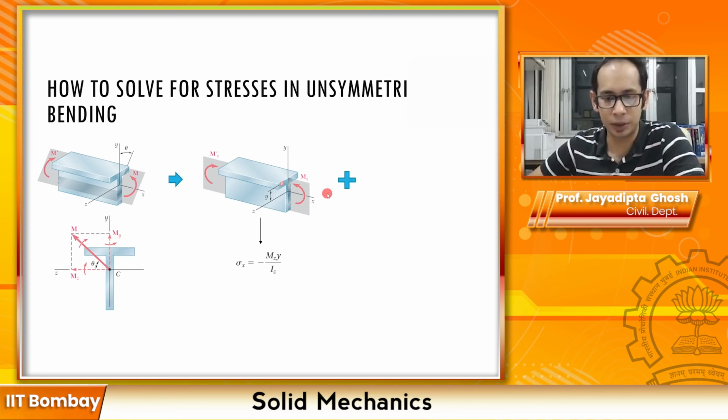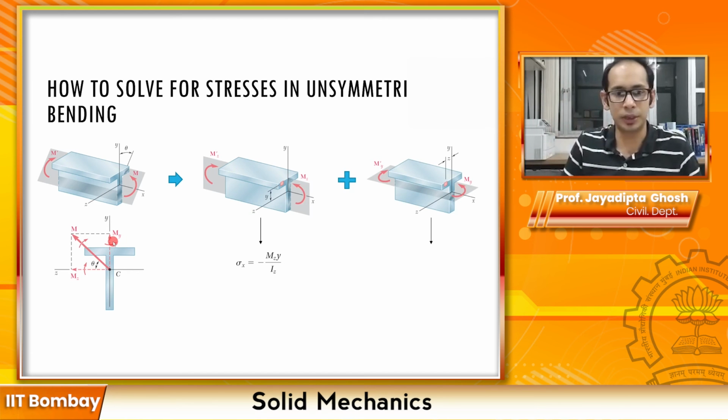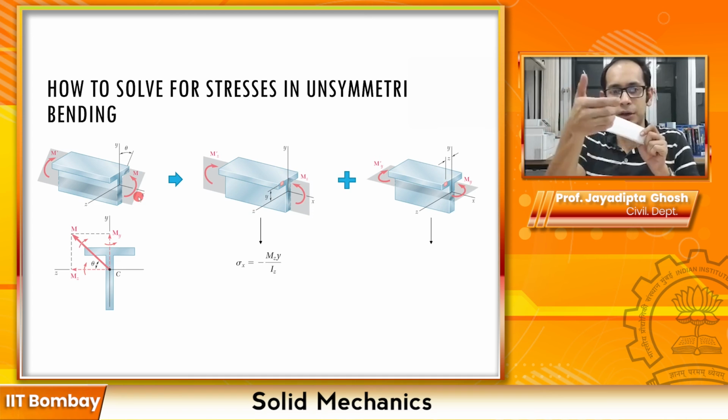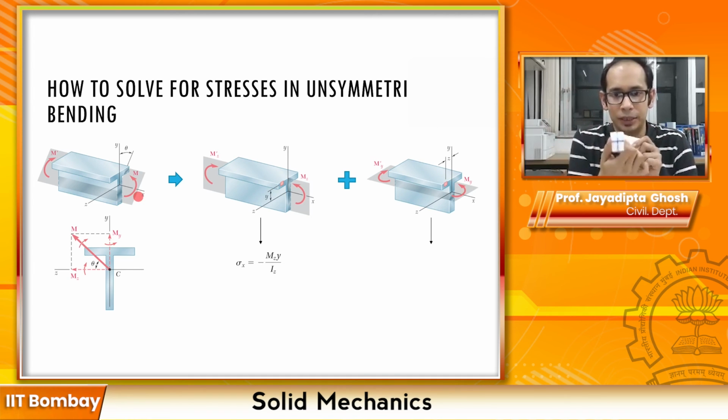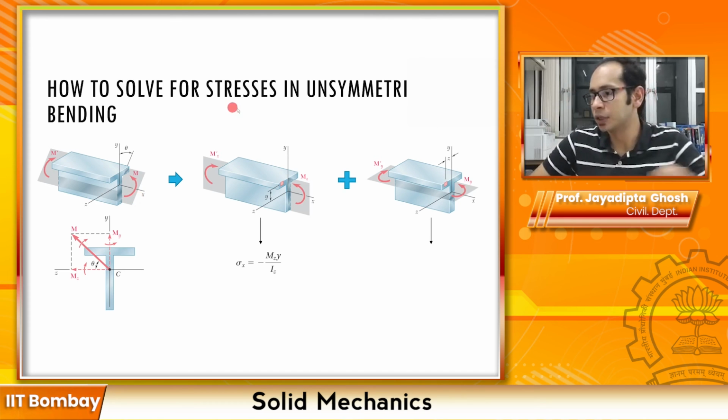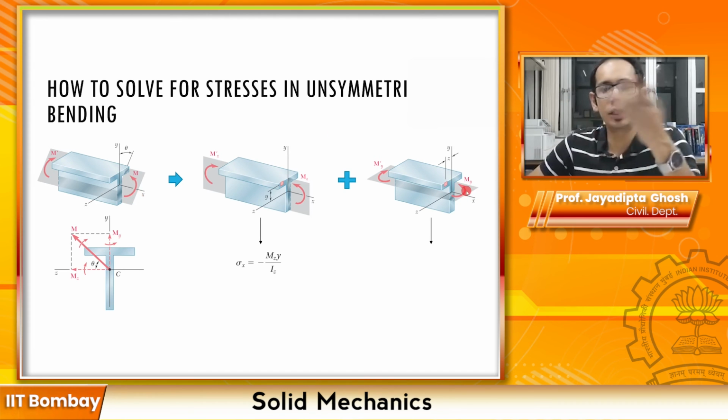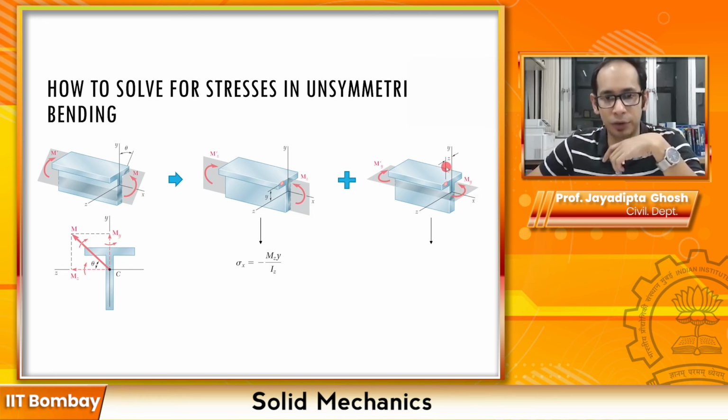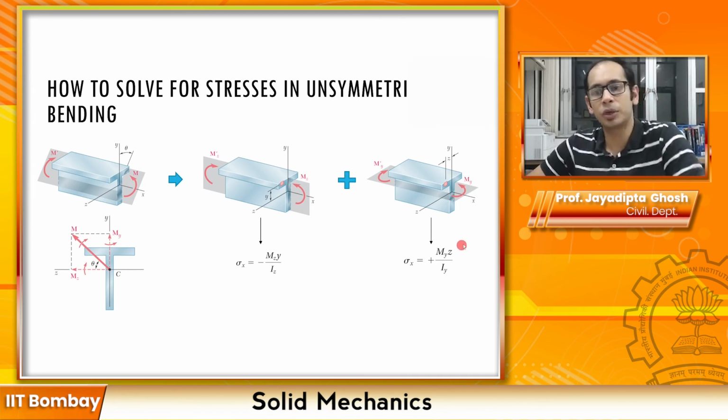Now let's deal with the other one, that is your My. So for My, you see from this figure my finger is curling like this. So My is acting like this. It's bending the beam in plane like that, right? So now if you're talking about My, what should sigma x depend upon? For this one the distance was about y. Here the distance will be about z. So look at the same point. When I'm bending like this, what do I expect this particular point to be? In tension. So this essentially brings out that positive. So when you write the sigma x, it should be a positive quantity over here. So if you write that, it comes out as something like this.